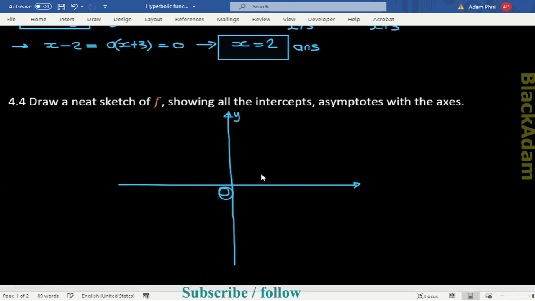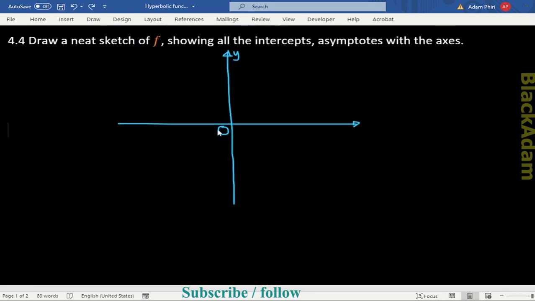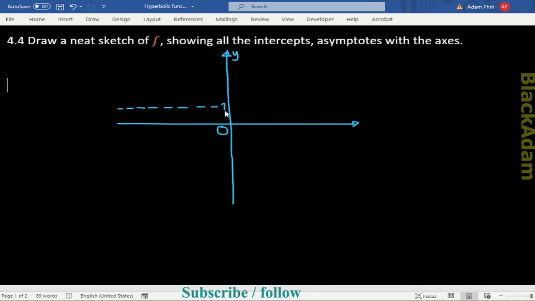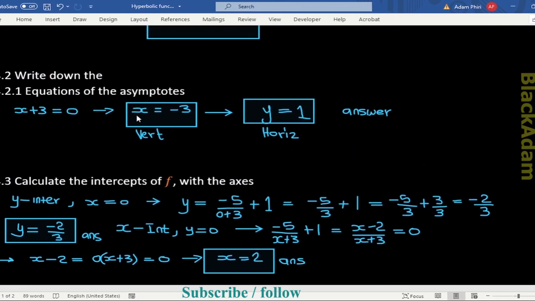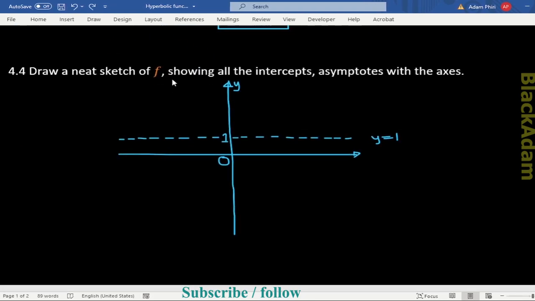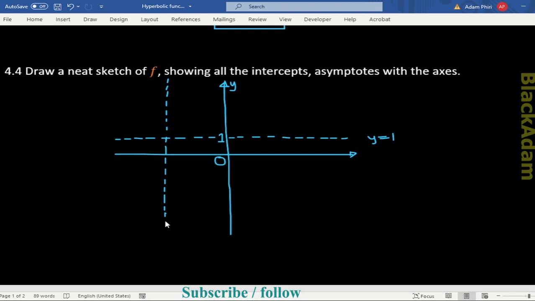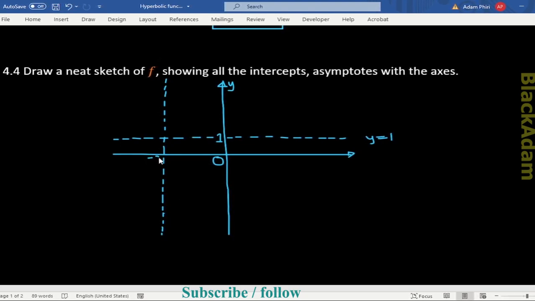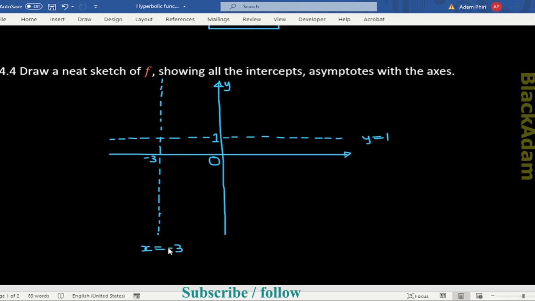There, 0.0. What will happen there is that the asymptote is x is negative 3, and then y is equal to 1. So we put it, we don't scale it, so that is 1 there. And then we also have x equals 1, and we have there x equals negative 3. So we put a negative 3 there. That would be x is negative 3, and then that is x equal to negative 3.